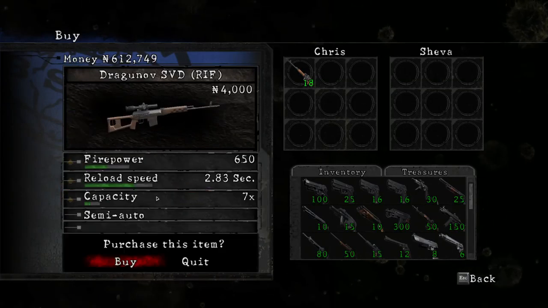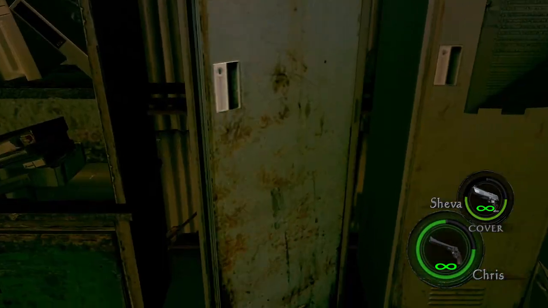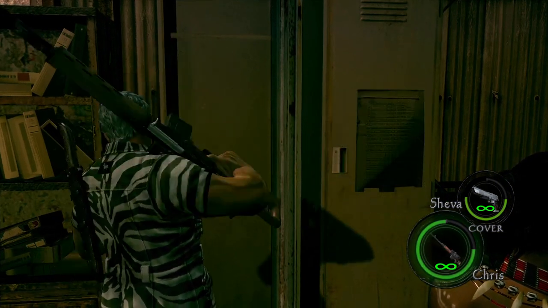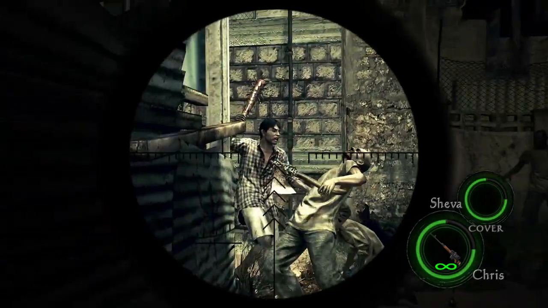The second rifle in the game is the Dragunov SVD. This weapon is modeled after the real-life SVD Dragunov. This weapon is found during Chapter 2-2 and can be purchased afterwards for 4,000 gold. In Chapter 2-2, after you emerge from the mines, you will go into a building and have a cutscene. Afterwards, there is a locker to your left with the SVD inside.